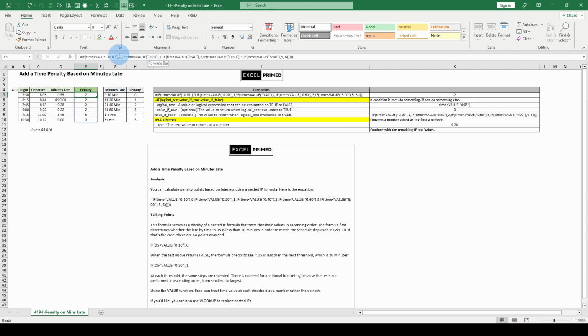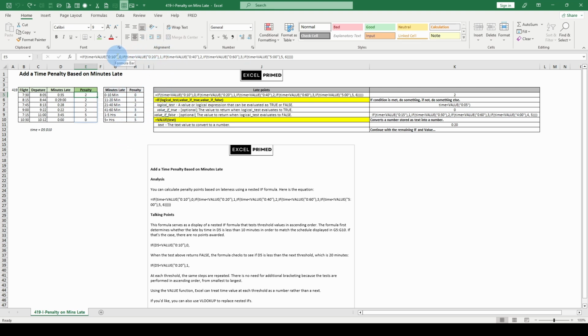If you're between 10, I don't know at what point Excel splits this. Is it 10.0 and then from that point forward to 20? I'm not going to break out the microscope. If it's between 10 and 20, I know some of you engineers are going to go, we want it to the 10th decimal point. Knock yourself out. It's not going to make that big of a difference here.